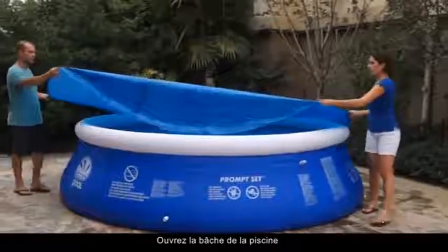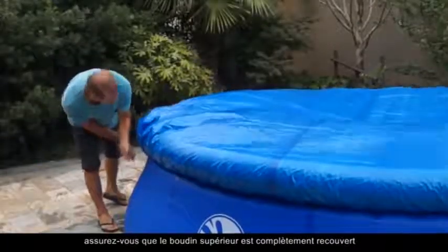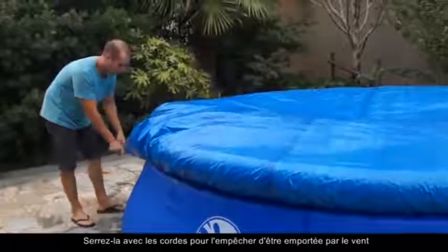Open the pool cover and place it on top of the pool. Make sure that the top ring is completely covered. Tighten it with strings to avoid it being blown away by the wind.